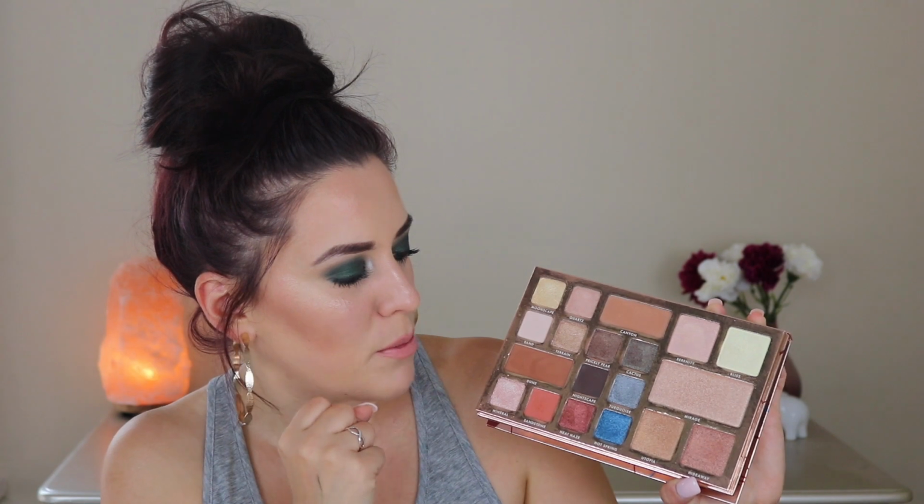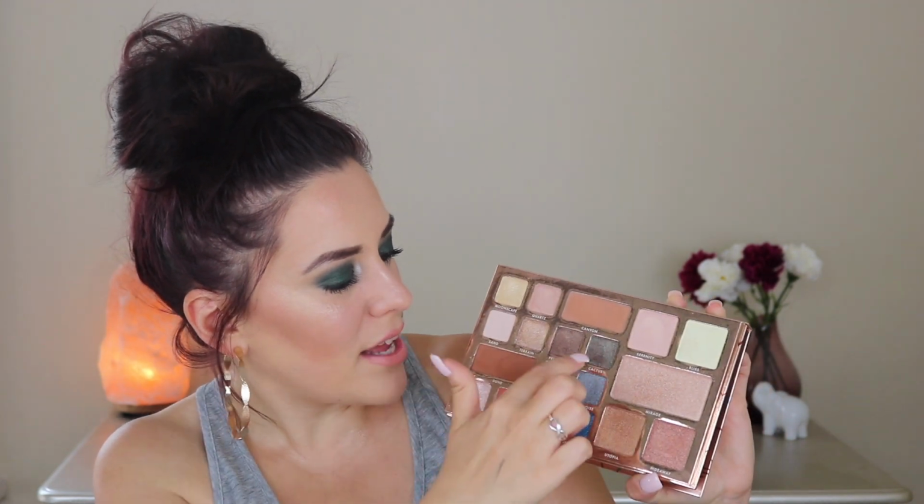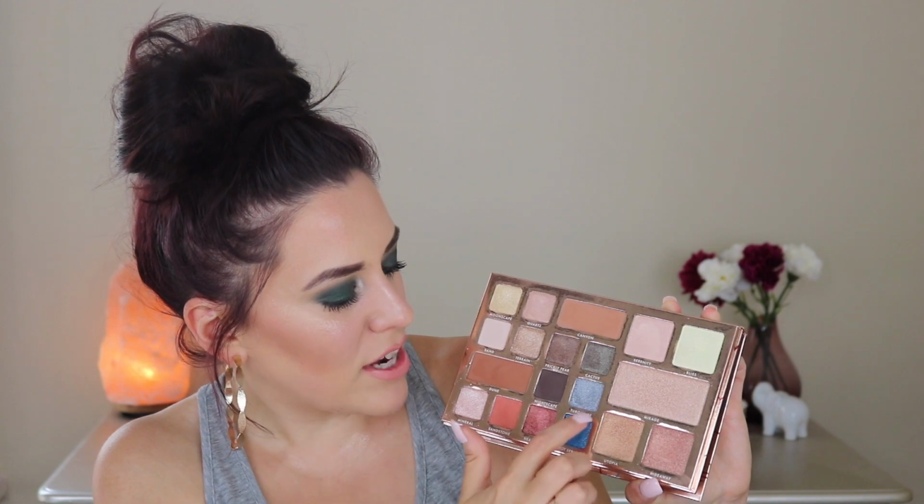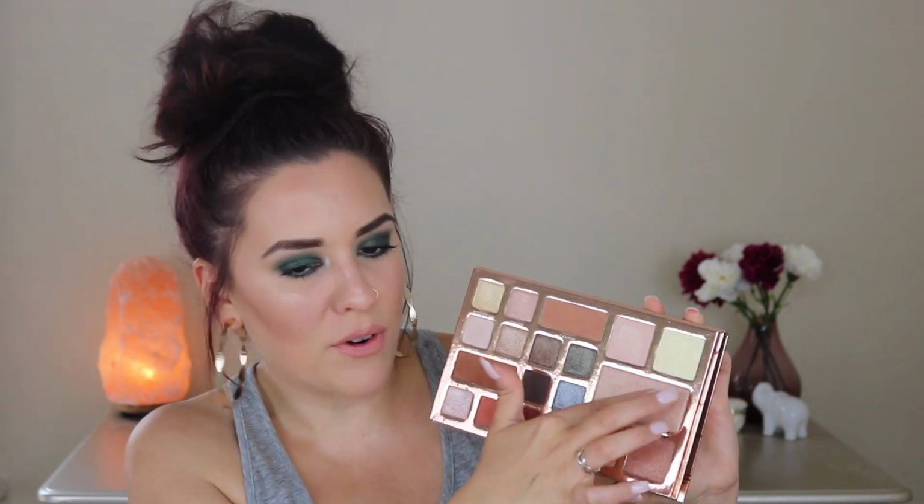If you wanted something more daytime, if you want to kick it up a notch and smoke it out, you can do that. And then you've got these two duochrome colors here, Prickly Pear and Cactus. And then you've got Turquoise and Hot Spring as your pops of color. The shade Heat Haze is a really fiery kind of maroon shade. It's just absolutely stunning. These highlights are completely blinding. They are gorgeous. I want to swatch the shade Mirage for you.